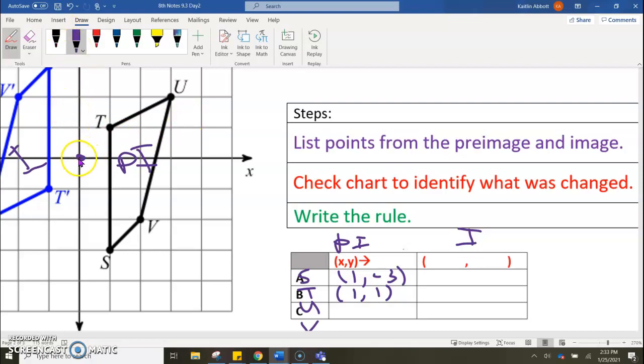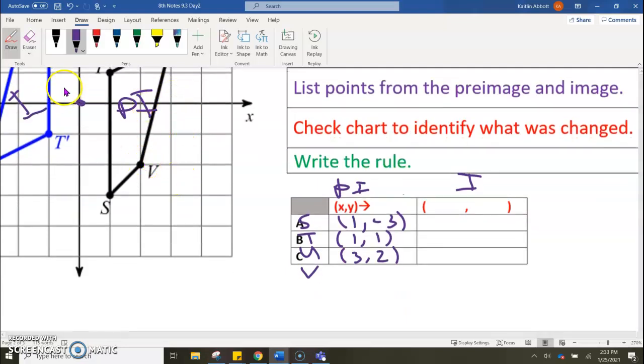To get to U, I start at 0 again. I have to go left or right. Is U to the left? No, U is to the right. So I'm going to go 1, 2, 3, in the positive direction. So my X is 3, and I have to go up 1, 2. So 3, 2. All right, now V is down here. So I start at 0. I still go right 1, 2, so that's a positive 2, but now I have to go down. Down is negative, so I have to go 1, 2 in the negative, so it's going to be negative 2.